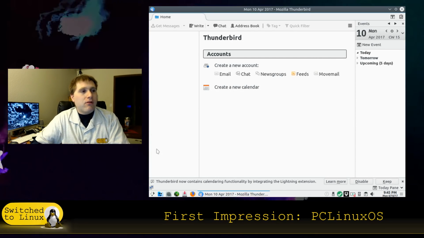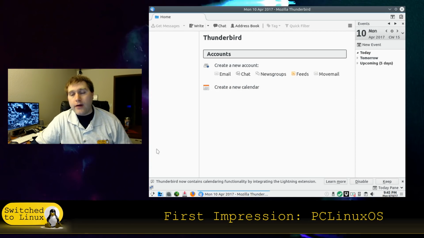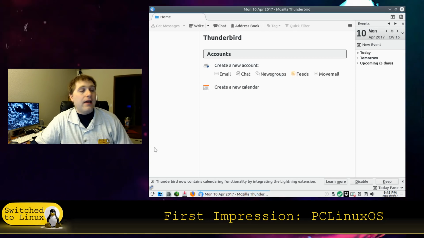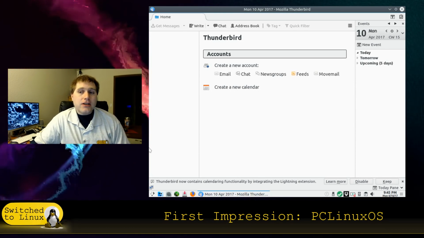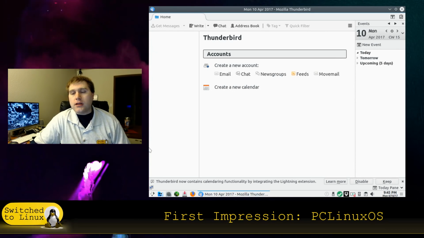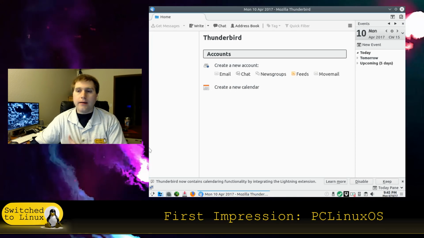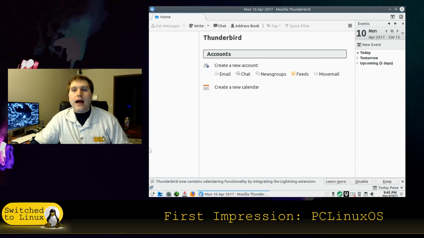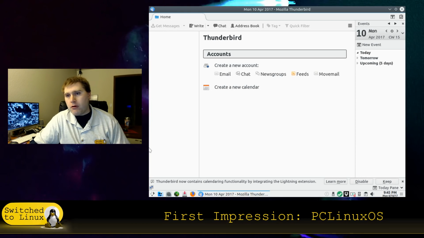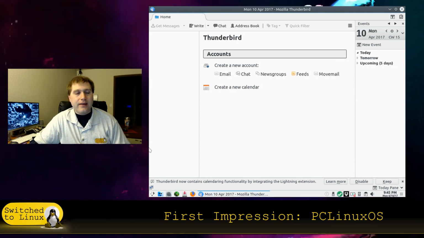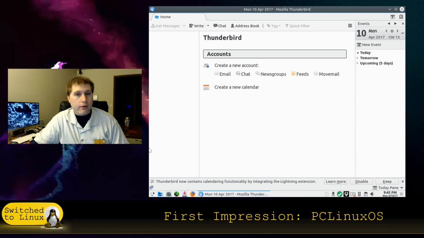Now, I believe there is a unified inbox option in Thunderbird, but I still can't get rid of all that other junk on the side. And I really need to get rid of that junk. So I actually use Evolution on most Linux distros where I'm using email, or KMail if I'm on KDE. I do use Thunderbird for things like a couple of throwaway emails on Hotmail and some emails that I have to use Google Mail for a few clients.